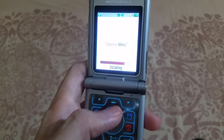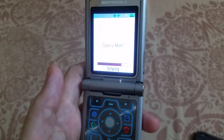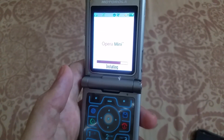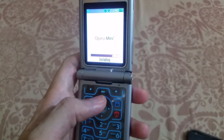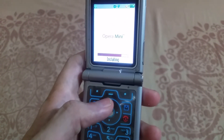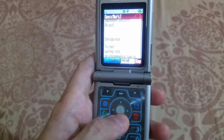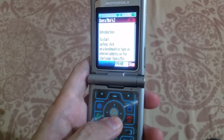The internet is working! I know this is very slow, but this is how old retro phones like the V3 work — the internet is 2G so it's supposed to be slow. But for those who love retro phones, the V3 is gold — made of pure aluminium. It's loaded. Just skip this step and never update the browser, because as I already told you, the internet will only work on Opera Mini 4.2.